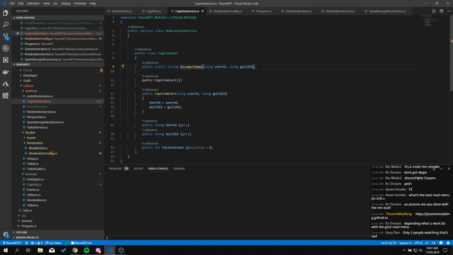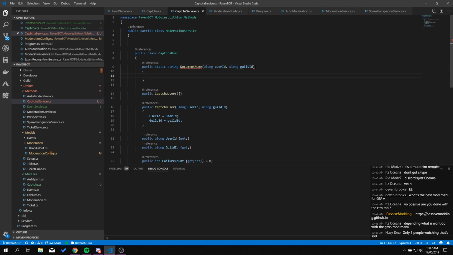This is more just for database stuff, but we can return an interpolated string: CaptchaUser-userID-guildID, and then we can use that for storing stuff.